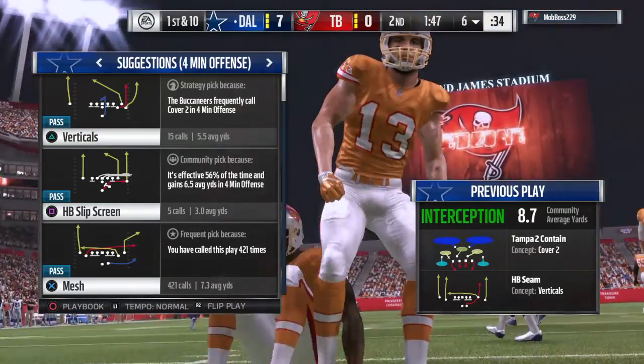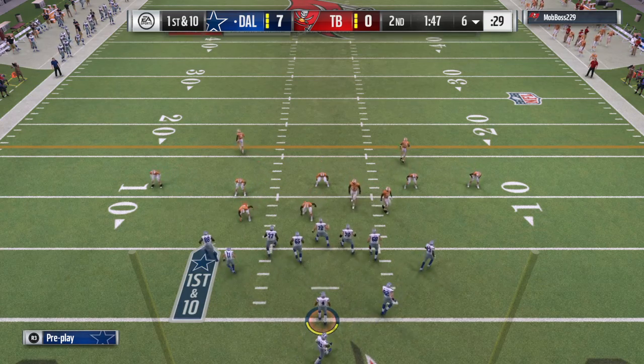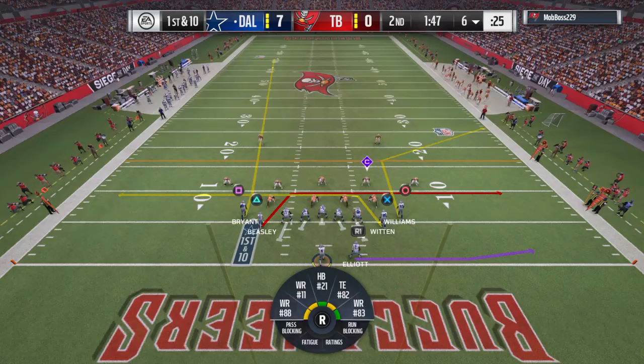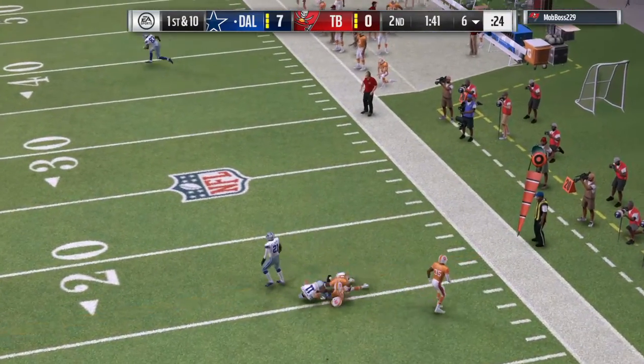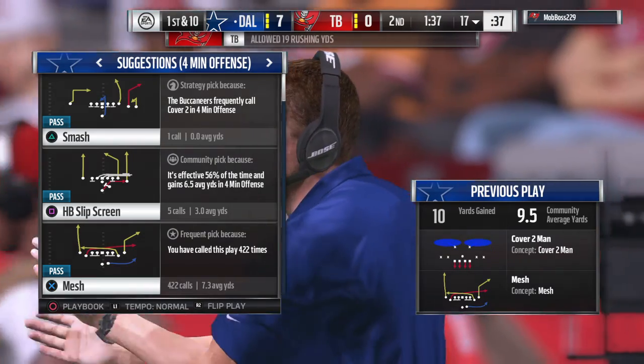And now Dallas gets set to take the field. They'll just simply be looking to build off the confidence of the last time out where they scored a touchdown. And confidence is powerful, isn't it? When you've scored once, you feel like you can go back out there and get it done again, doesn't matter what the defense throws at them. They feel like they're in a groove right now, and they want to get out there and show it. Yeah, hoping to stay in that groove here this go-around.